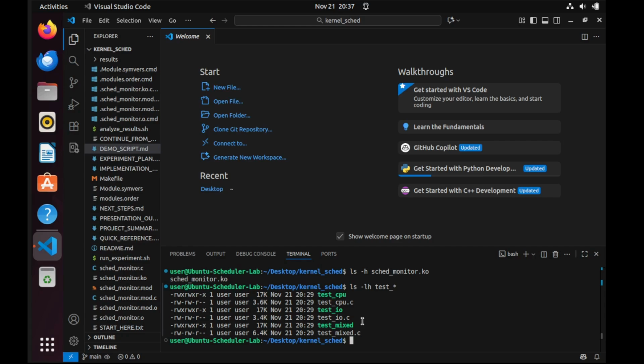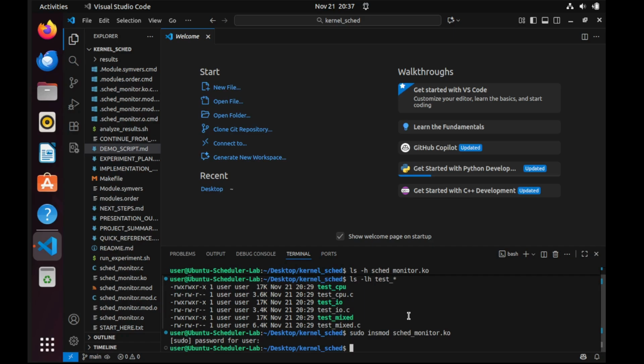Now let's load the module and its baseline into the Linux kernel. So first let's load the module into the kernel. We put in sudo insmod scheduler_monitor. We enter a password. Now it should be loaded once we check the module list.